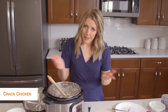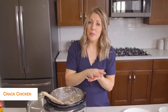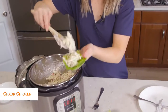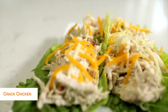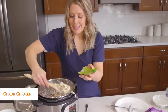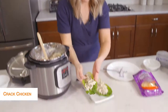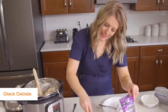To be keto friendly, I'm going to put it on some little lettuce wraps. If you're not keto, you could easily put this on rolls and it would taste amazing, but because we're going keto we're putting it on lettuce today. You can have multiple wraps, you can have multiple pieces of lettuce underneath. Once we fill up our lettuce, we're going to add just a little bit of cheese on top — it's totally optional, but cheese is legal on keto.